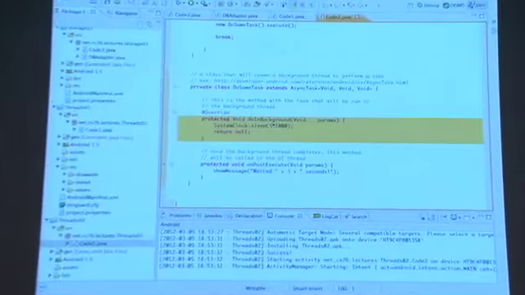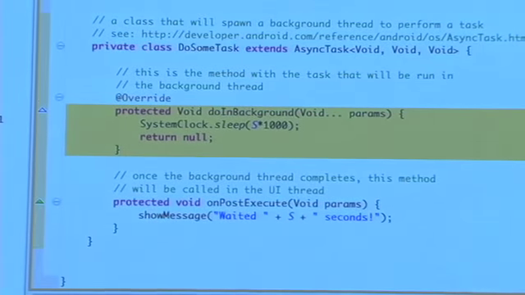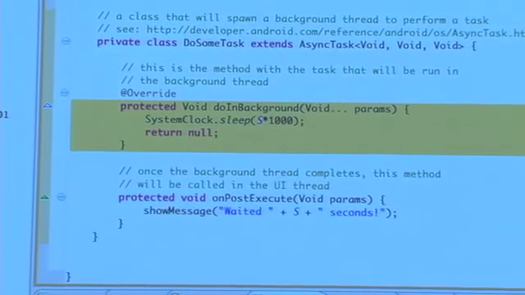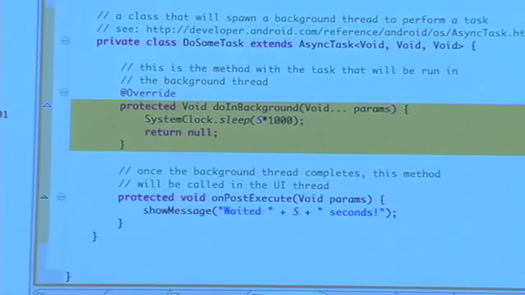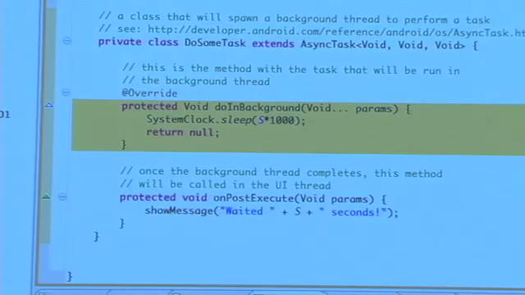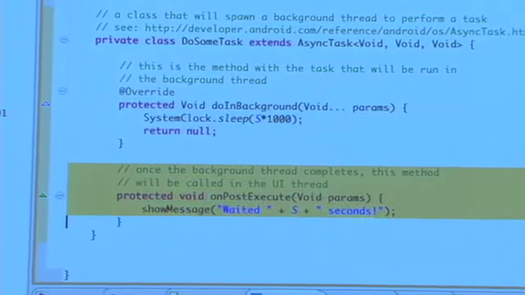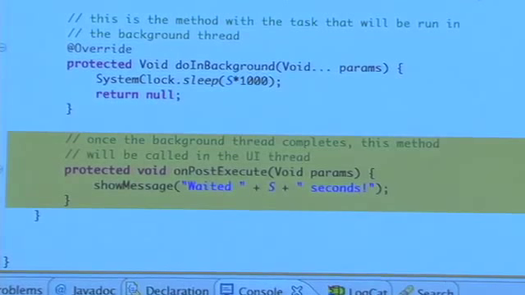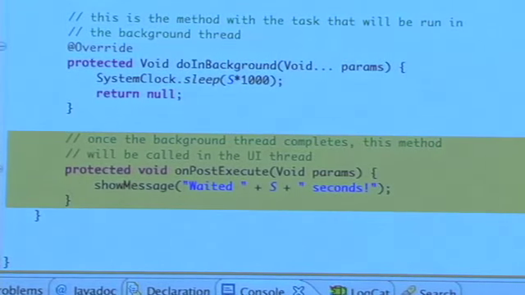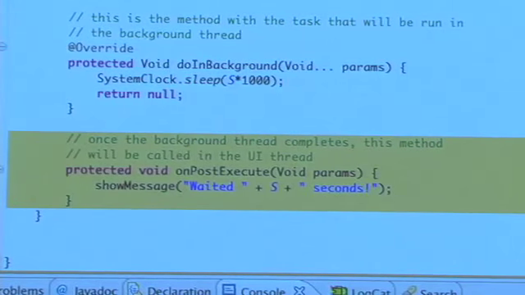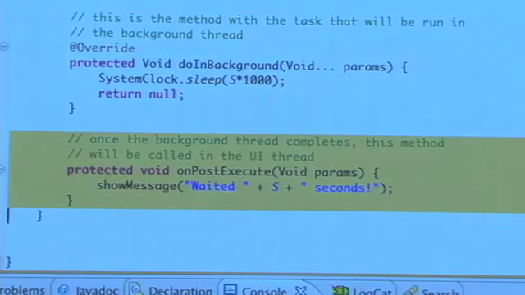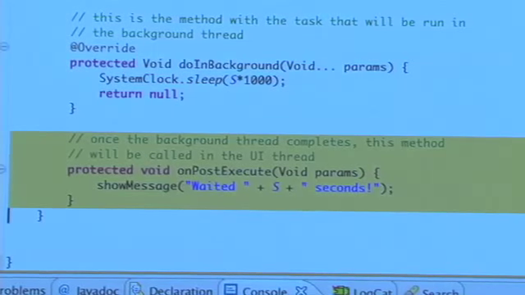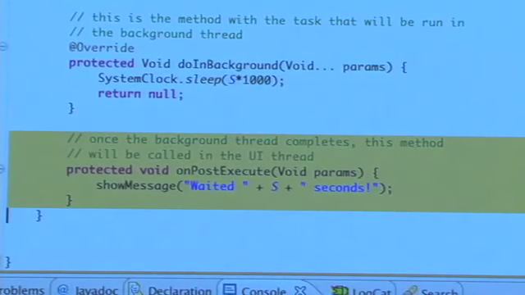So this method then that just has SystemClock.sleep, it's just opening up a thread and it's just going to wait about 10 seconds and then that thread will finish doing whatever it's doing, which in this case is just sleeping, and then it will return. Then once that's done, the asynchronous task will then call this method onPostExecute, which is run on the UI thread and allows us to update UI elements. This is very important because this means that we can update UI elements without having to worry about all of these threading issues or implement any of this stuff on our own.